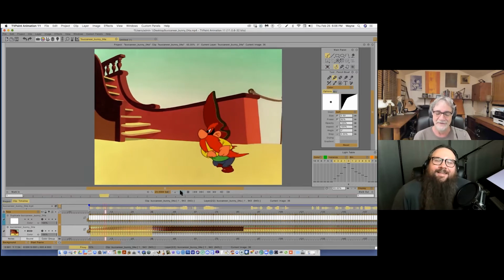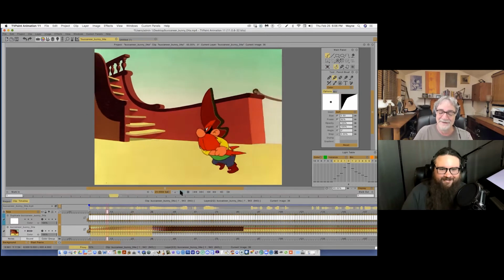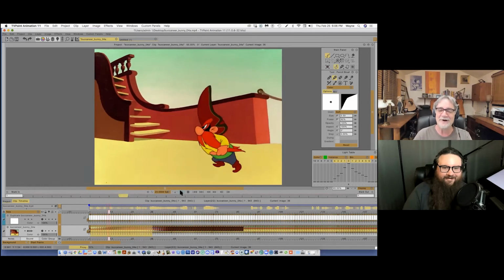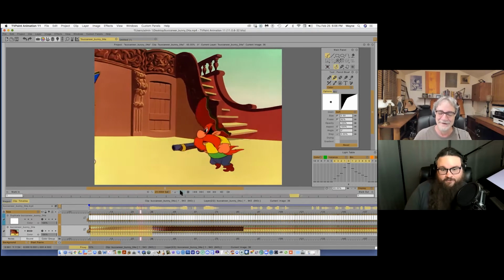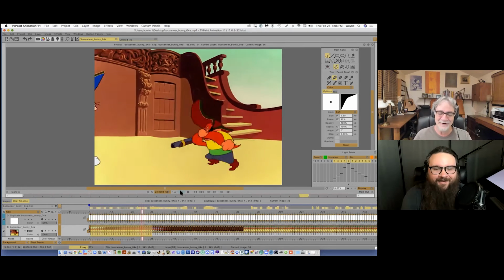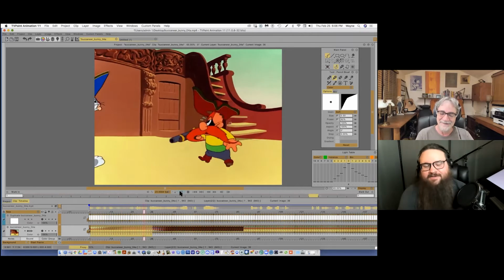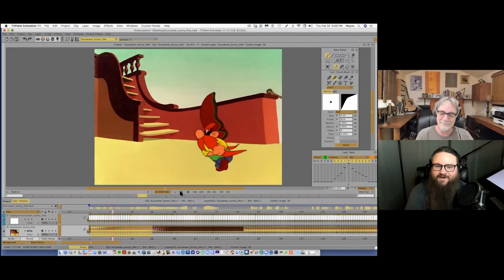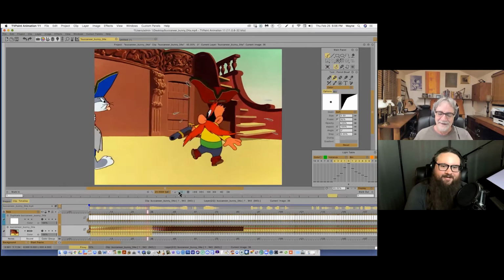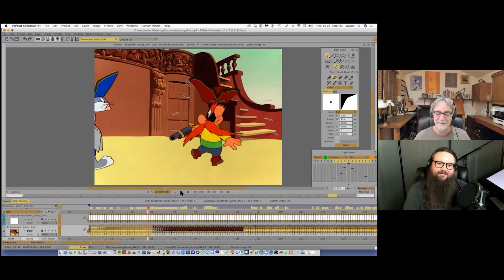Look at this. This is a beautiful little run cycle here. It's just so unique. How would you describe that? I believe the word I used before was jaunty. It's a good word. I think that matches it really well. It's not really a run, but it is. It's not a fast run, at least. Let's see how many frames they do it in.